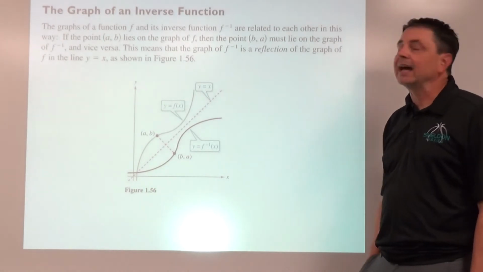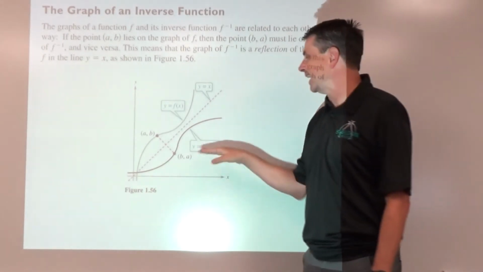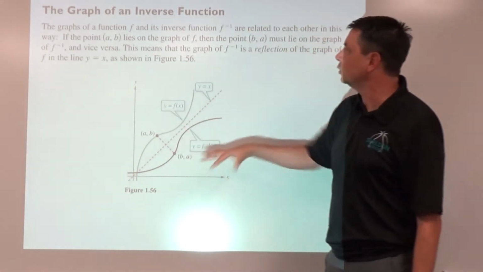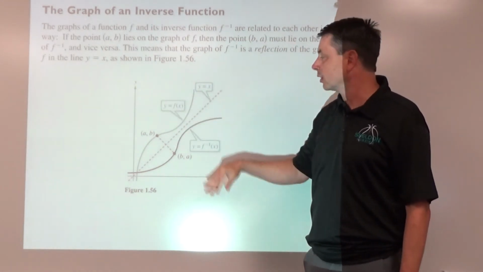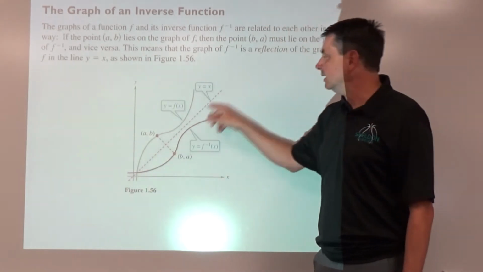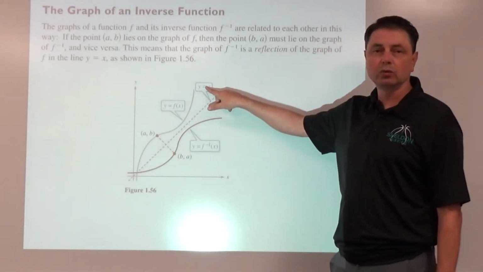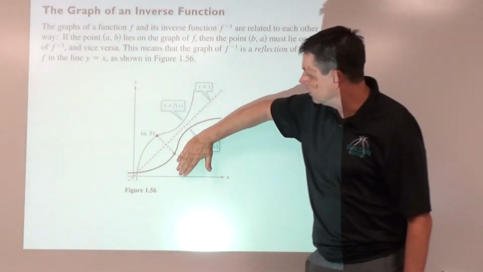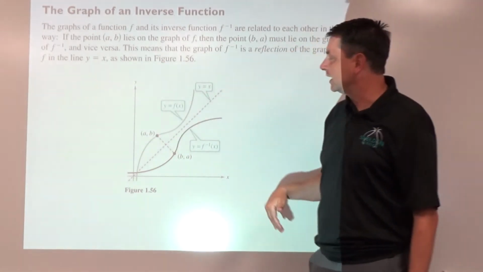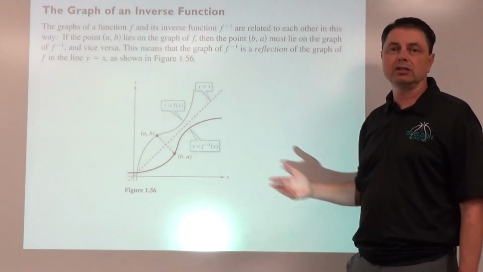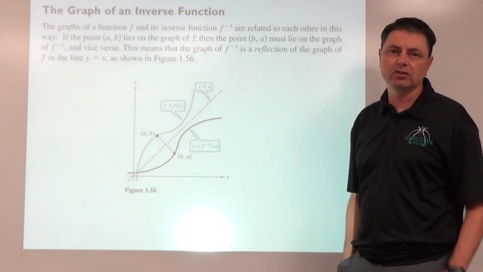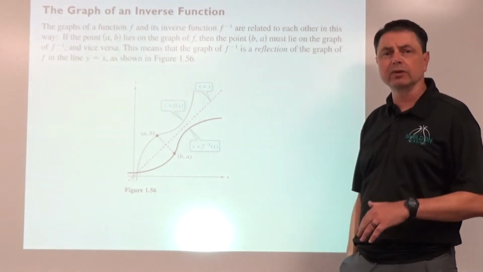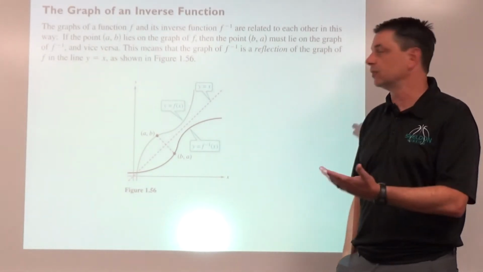If we were looking at graphs of a function and its inverse, you would notice that they are reflections of each other always in the diagonal line y equals x. So one flipped over that line y equals x would map onto the other, its inverse, and that's going to work always. So if we're looking at it in terms of the graph, you can say where is the inverse? All we have to do is reflect it.